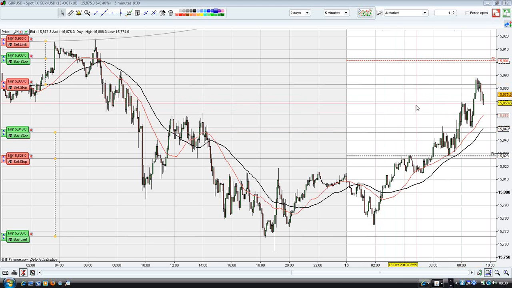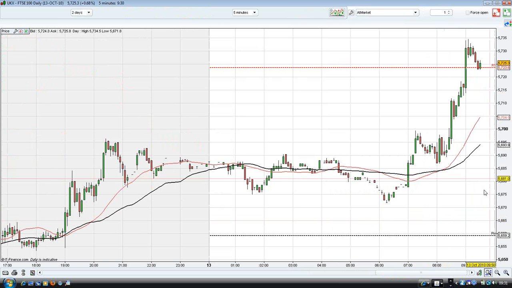My saying is that the markets can only go 3 ways: up, down, or sideways. So if it goes up, we'll buy just above the first resistance. If it keeps going sideways, we'll keep out of the market. And if it goes down, we'll sell just below the pivot point. So we'll give this a couple of minutes and see how the market responds and what happens to our orders.